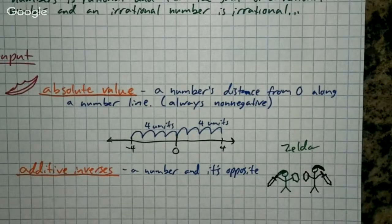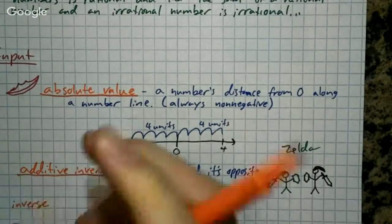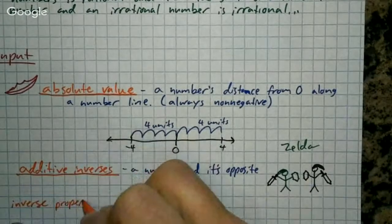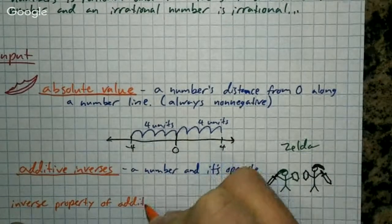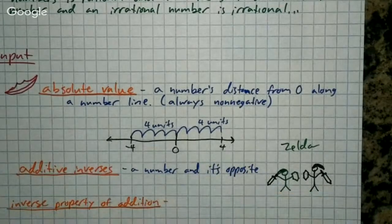So there you go. And the last one is the inverse property of addition. What the inverse property of addition means is that you can switch the sign of anything you want to do.